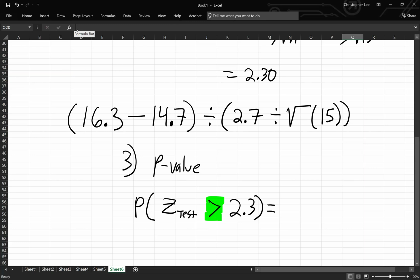Now hold up. We said something earlier, right? About when we look it up on the chart. What was it? 0.9893. We have to do the 1 minus because we can't find that. So on the chart, we're going to do the complement, the probability of z less than 2.30. Because remember, we can't look up greater than, we can only look up less than. So this is going to be 1 minus 0 point what?